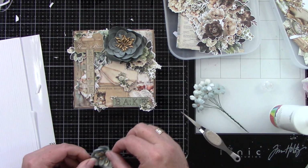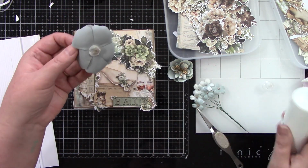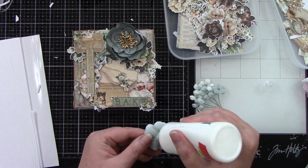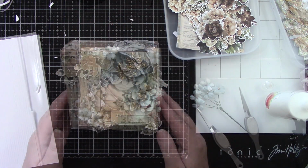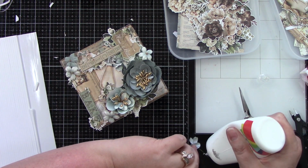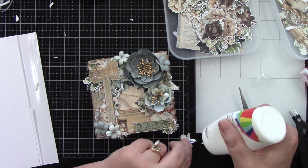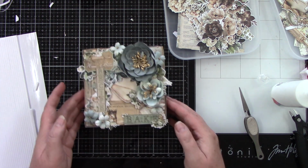I'm going to use those little tiny flowers there as well. I'm going to glue these guys down with some liquid glue. Hot glue would also work. Put those guys in place. And then I'm going to tuck in some of those little flowers. Add glue to the end. They have a little bit of wire at the end, and then tuck those guys in and around some of those flowers. And at the bottom, I just thought it would be pretty to bring down some of those flowers.